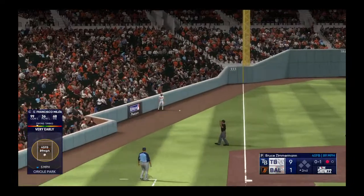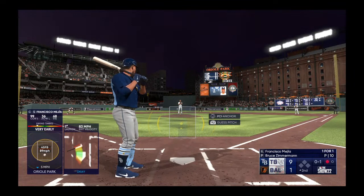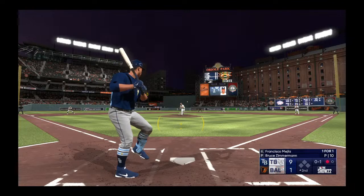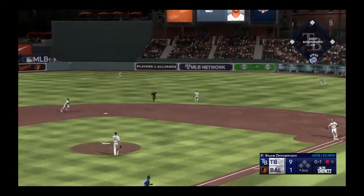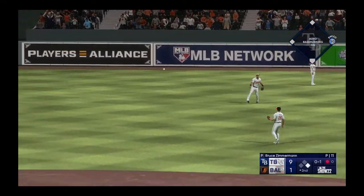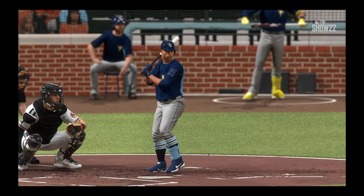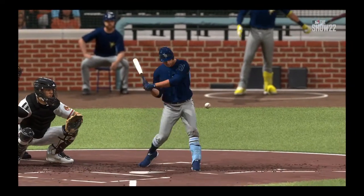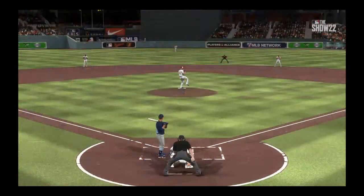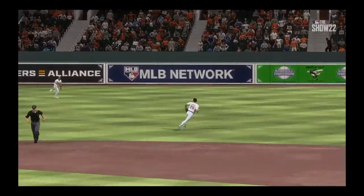And that one wrapped foul. Kicks and deals. That one the other way, and there's a hit. So a man aboard now with one away. Anytime you rip a line drive the other way, you feel really good about what you did at the plate. You trusted your hands, you let the ball travel, and you took the barrel straight to it. That's great work right there.